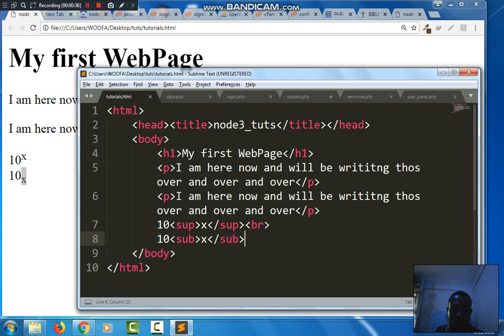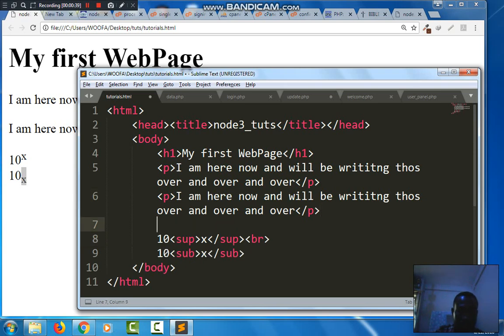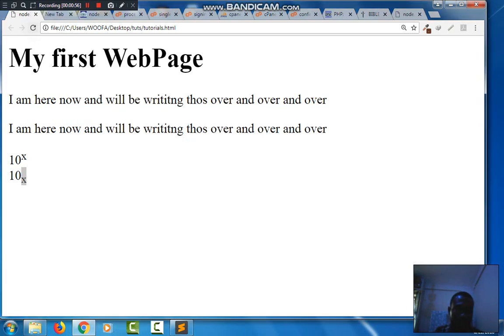Okay, so before anything at all, this is the difference between an ordinary one and what we are doing. So we have 10x like this, and then we have a BR here so that we have at least broken up that line. Then you can see that this 10x is just an ordinary 10x, and this one is the one with the superscript, this one is the one with the subscript.